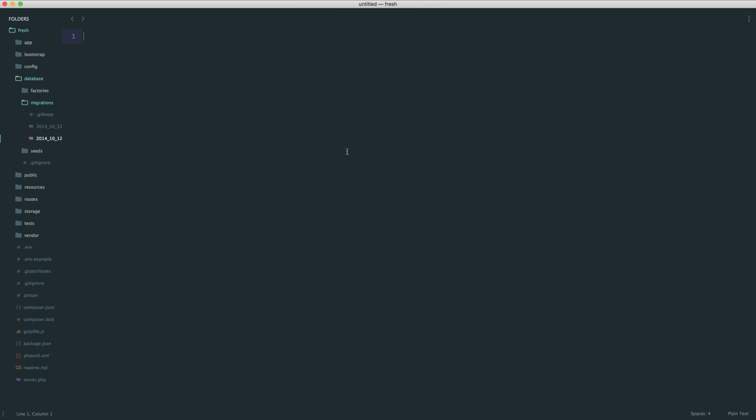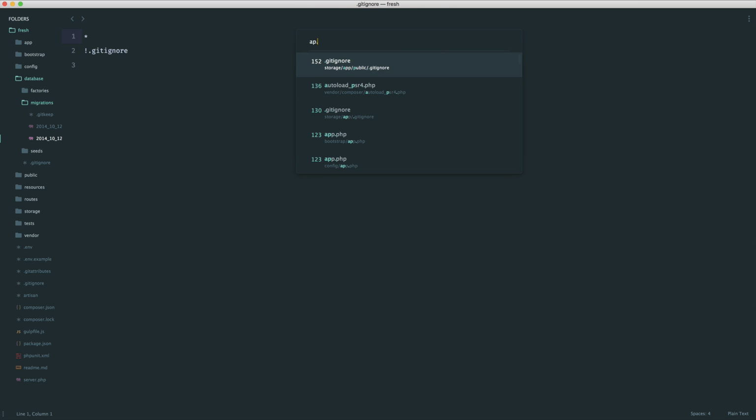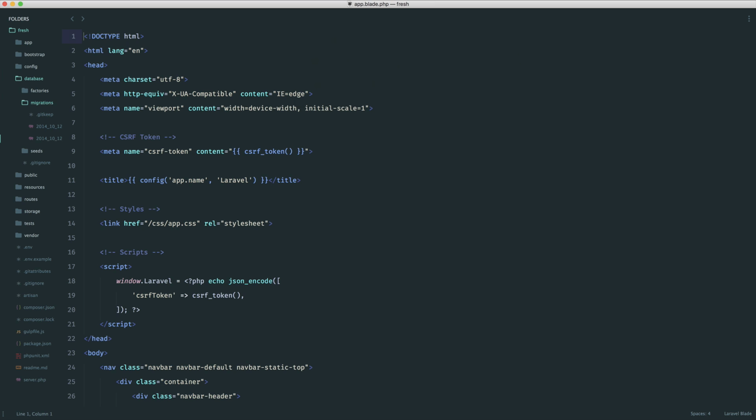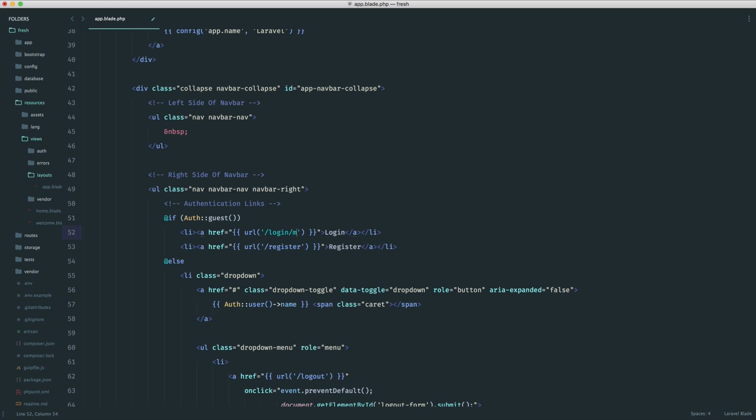Now to change the link over, obviously we want to come over to the app.blade.php file. Now this is found over in our templates if we just open this up because we're going to need to create a new view. So it's under layouts and app. So when we click the login link just here, we want this to go through to login/magic rather than the normal login flow. So hopefully this makes sense.